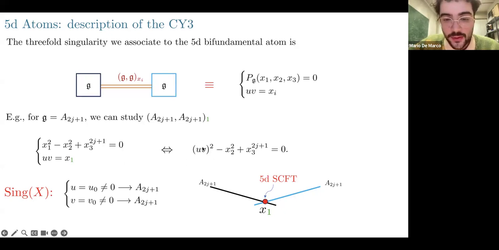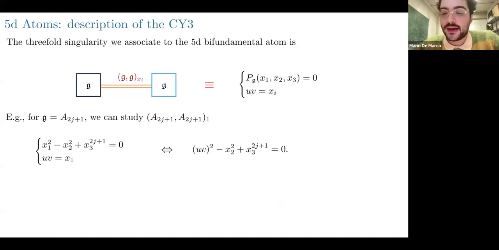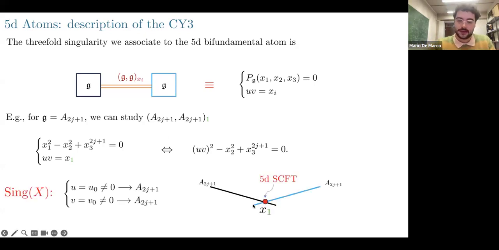And so if we look at the equation on the right here, this is just v squared minus x2 squared plus x3 to the 2j plus 1 equal to 0. But this is, again, exactly of the shape of an ADE singularity equation, just described in terms of the variables v, x2, and x3. So we discover that if we fix u to a generic value different from 0, we can always play this trick, and we always find an A_{2j+1} singularity. And by the symmetry of the equation, this can also be done by fixing v to a certain specific value. So fixing u to a specific value that we can choose as we want describes, according to the choice of u, the black lines, while instead fixing v to a specific value describes the blue line. And as you notice, I was very careful in saying that we have to pick such values to be different from 0.